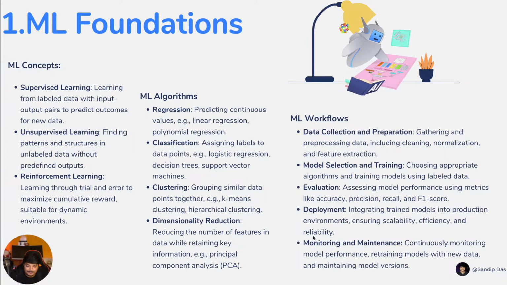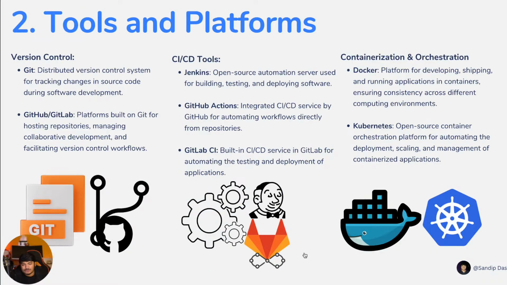The next thing will be the tools and platforms. If you see, the tools and platforms are kind of the same. For example, in version control, be it the MLOps engineer or any other application programmer, they'll be committing all their code in Git, right? So based on their commits, as an MLOps engineer, we have to trigger the workflow, or say the CI/CD pipeline. Maybe it's an MLOps pipeline. And what kind of CI/CD tools should you be using? Again, if you see the tools, it's all kind of the same, isn't it? For normal applications we have been using Jenkins, GitHub Actions, GitLab CI, and for ML model training, when the code gets pushed, we'll be using the exact same kind of tools.